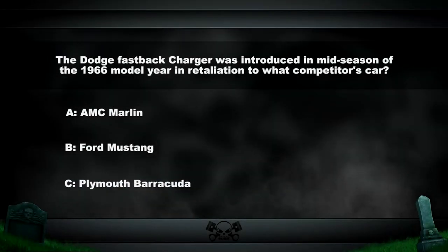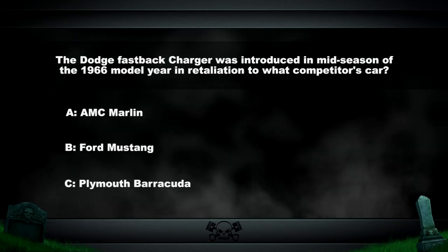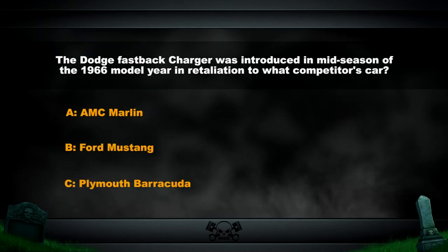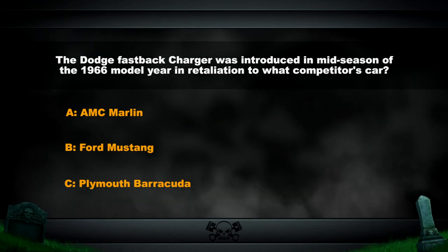So which car was the mid-season '66 Dodge Charger Fastback retaliating against? The answer is all of the above. All three of those cars were sporting the new, stylish fastback-type top. Dodge felt it needed to compete with the modern times, so therefore the 1966 Dodge Charger was introduced.